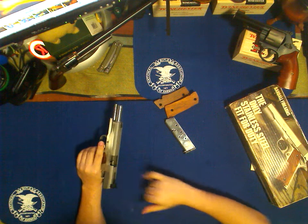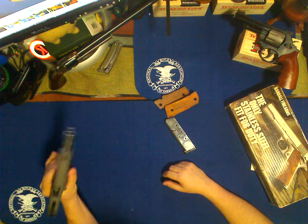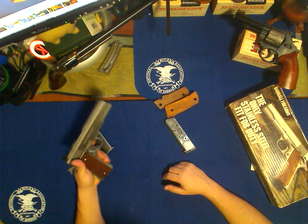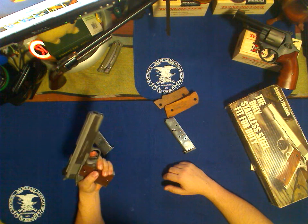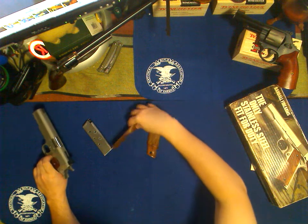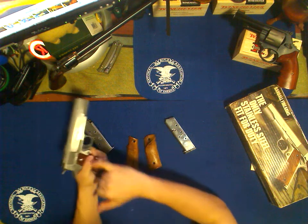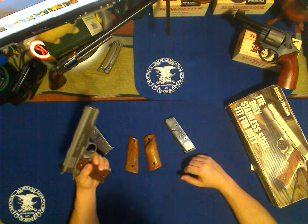Let's rack the slide. Obviously look at that — the ejection port here on the left-hand side, so your brass is flying out to the left. That's just neat. You've got the mag release, slide release on the side, and your safety is here also. If you're a southpaw, this is the gun made for you. That's just amazing. Real smooth, crisp trigger pull on that thing. What's really neat, he has these grips here that are actually target grips made for this thing. You can tell they're made for it because on the right-hand target grip there's a little tiny channel actually drilled out to accommodate the tube that holds the spring with the detents for the slide stop and the safety.